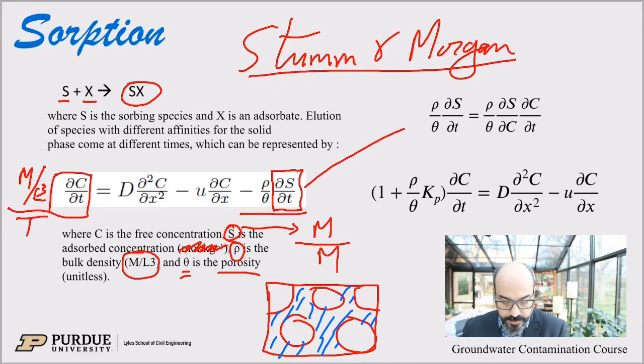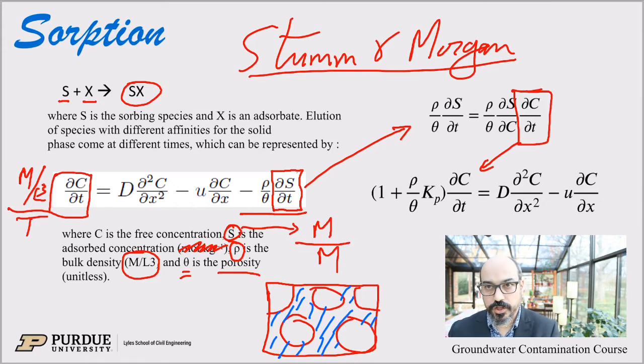Now this term here, we can describe from the chain rule, right? We can just write that ds dt is ds dc dc dt, right? And notice how now we are recovering what we're looking for, which is a change in concentration in the dissolved form. So again, this is just the chain rule. This is true for any variable, you can put x here, that will always be true. But the advantage is that now we have dc dt here, so we can write this term in terms of dc dt, and now factor, put in the equation and find a relationship with the dissolved species.